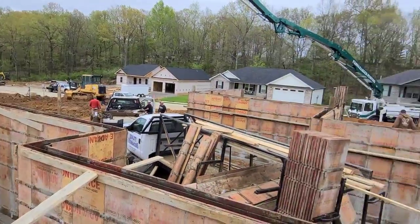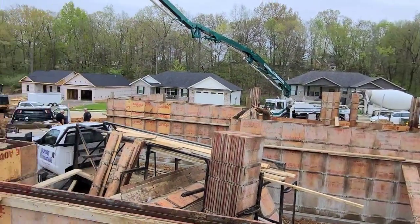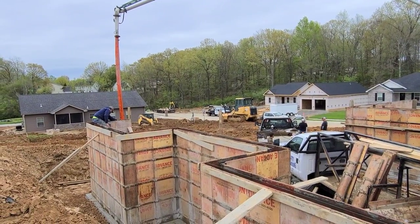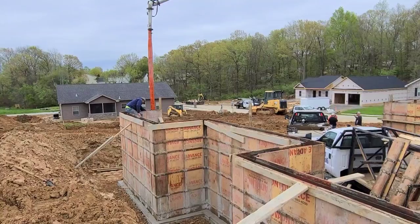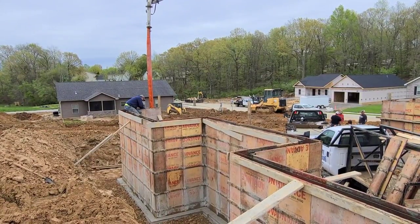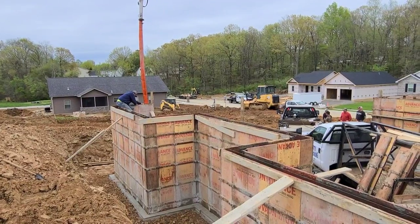Worked out pretty good on the second job. Just got set up - we're gonna finish up that truck. That was our callback load for the floor down the hill, and we're off and going here. Hopefully this will go pretty good and we'll get to the third job here pretty soon.